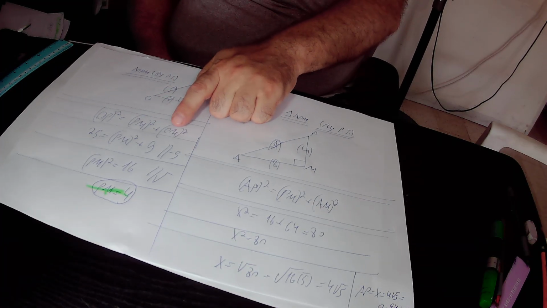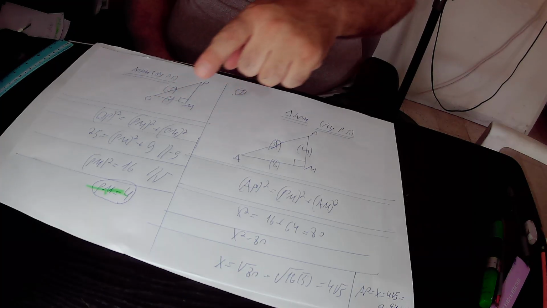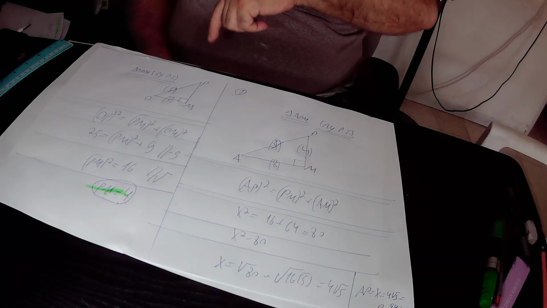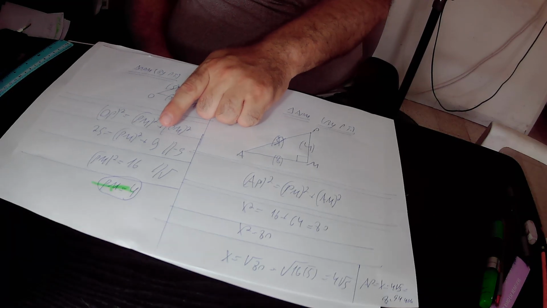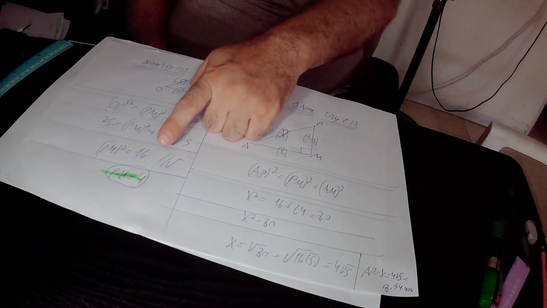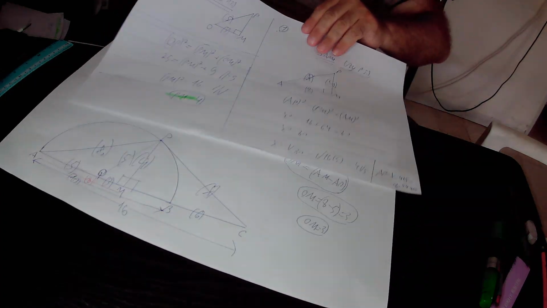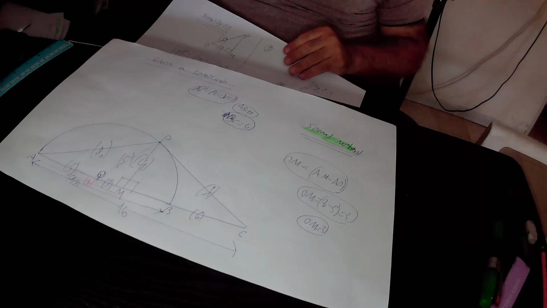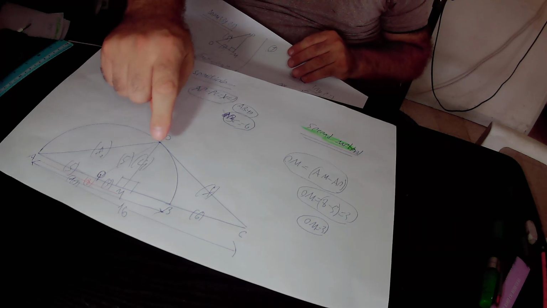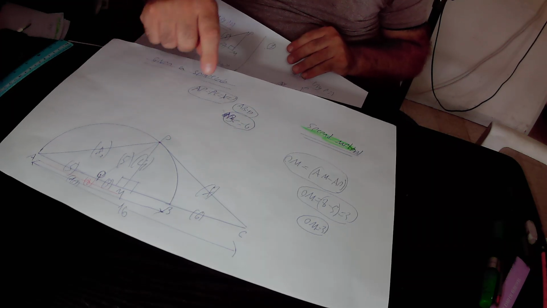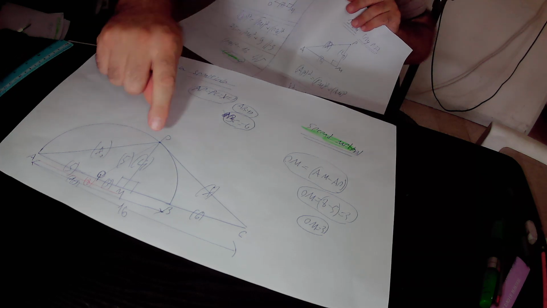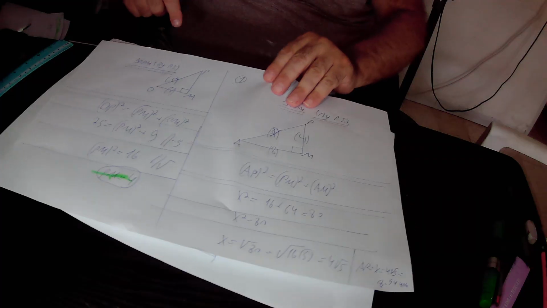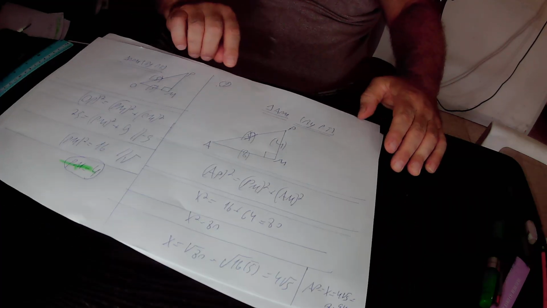Here we subtract 9 from this equation, and we find that PM squared equals 25 minus 9, which is 16. So PM squared equals 16. Here we take the square root of the equation, and we find that PM equals the square root of 16, that is 4. So this is the missing side PM, which equals 4. In the next step, I copied the right triangle APM onto a new page and applied the Pythagorean theorem. This is the right triangle APM that I copied from the original drawing.